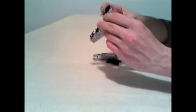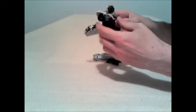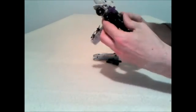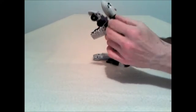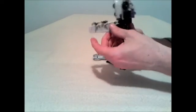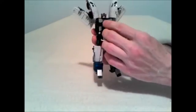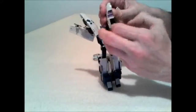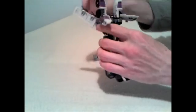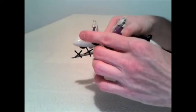And besides, there is one thing I wanted to show you here when it comes to transformation. Turn those shoulders out. Take that chest piece in, push the head up, open the chest piece out, split the wings like this. Now we're back to the arms. The rest of this guy's pretty easy. I mean, you open up his feet, you turn his legs around, you push up his head, you split his wings. But his arms, you unpeg him, and you unpeg them, and a lot of people just sort of leave them like this, but that's not really what you're supposed to do, and this is actually a little bit worrisome.